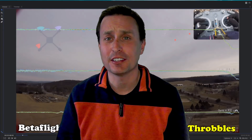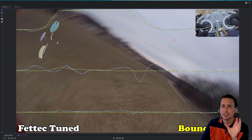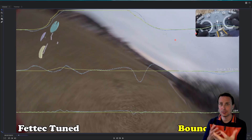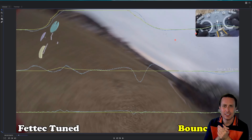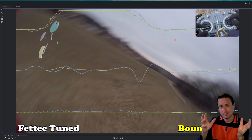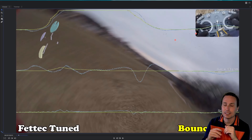I'm going to skip over the Ultra on its default — I was just showing that because people who fly Ultra will say that the default or Krunks Golden is better, and you can see that's not the case for this quad. Moving right on to FetTech tuned. There's a bug I talked about where as you drop throttle real quick, it kind of just loses authority and control. Working with the devs, I think that will be fixed fairly soon. It seems like there's a detection thing — when it detects hitting the ground, it drops the PID authority so the quad doesn't bounce — and it's triggering that in the air when you drop the throttle real quick.